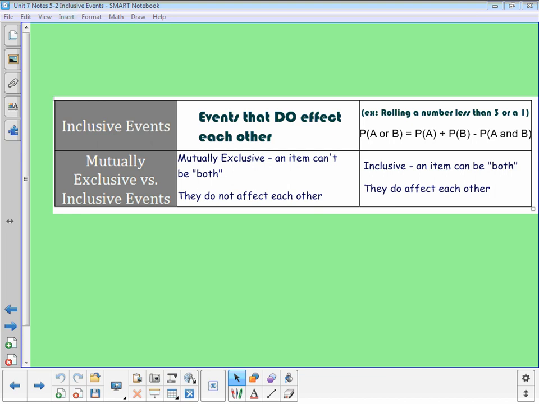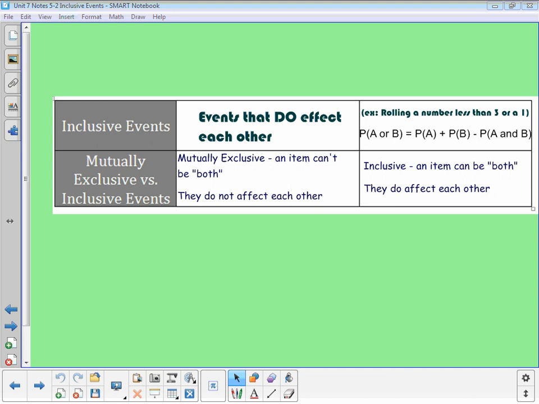For example, if you're pulling something from a deck of cards, you could be a red card and a queen at the same time. Those things could both happen. Okay, so when that happens, we take the probability of one thing, add it to the probability of the other, then we have to subtract off the probability that it's both. The reason being is we don't want to account for something twice. So we're going to take the probability of the first thing, plus the probability of the second thing, and then subtract off the probability of both things happening. So this is going to really require us to think logically.